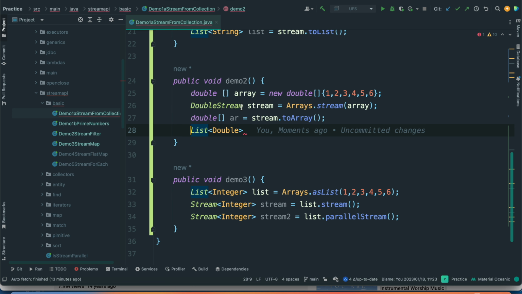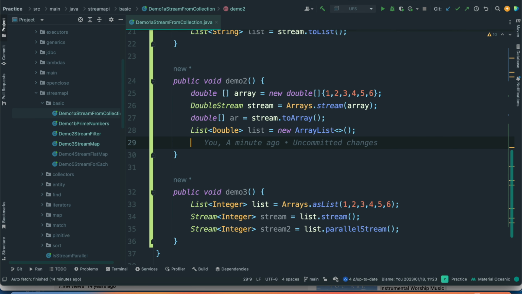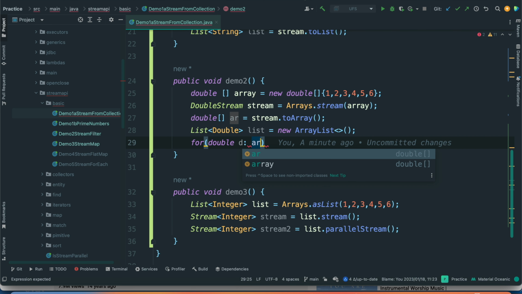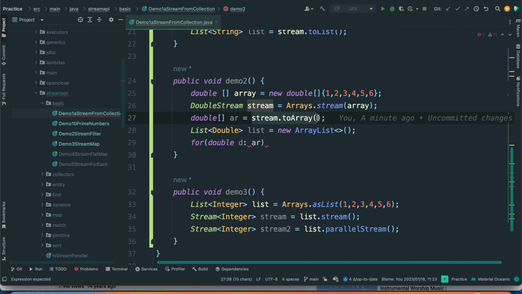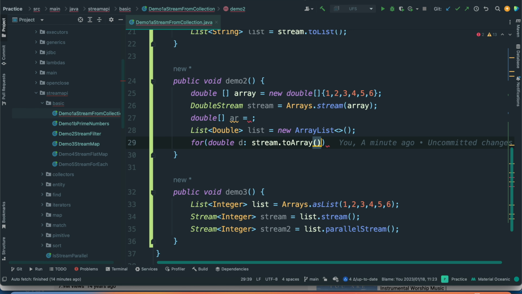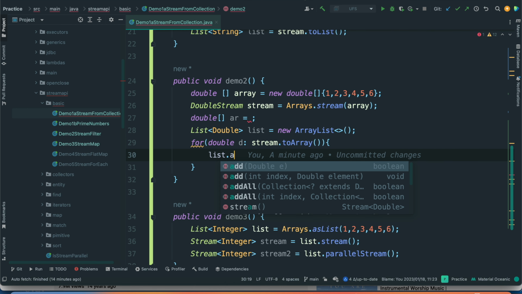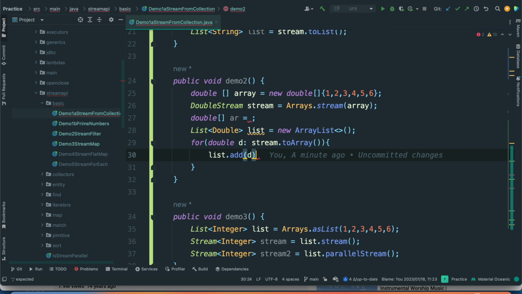Actually, the first manual one could be, you have something like this, you have a list, then you say for, then you say double d in the array, and you can just put this one here, and you say list.add(d).